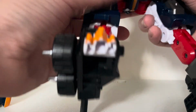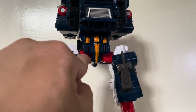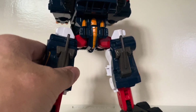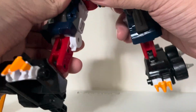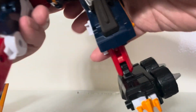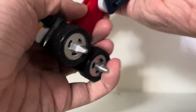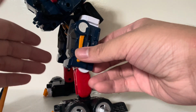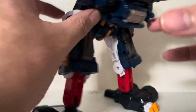And then, yeah, basically what this does now is that since these parts are no longer here, they no longer interfere with this thing, and the red ratchet joint has a lot of space. So 2 clicks. They can go about 4 clicks actually. Look, you can sit down if you want to. So 1, 2. And then you bend his legs down, I think 2 clicks. So 1, 2. And I think you know where this is going now.